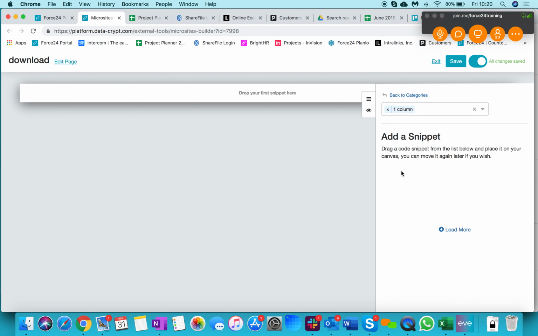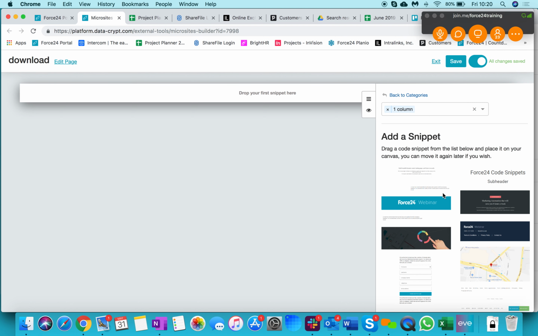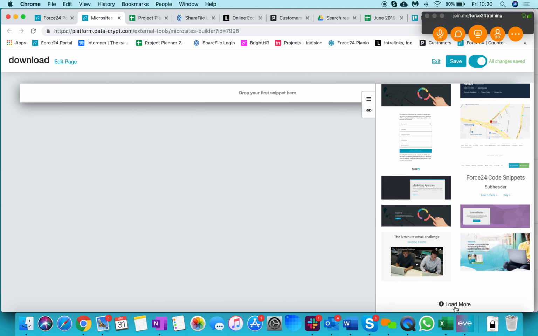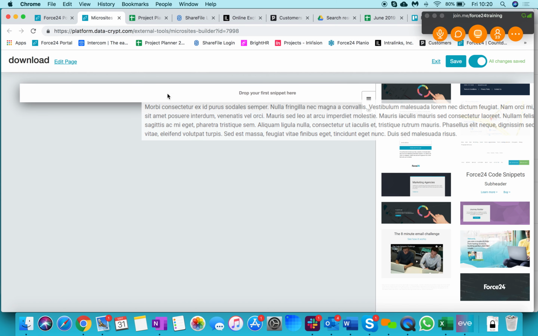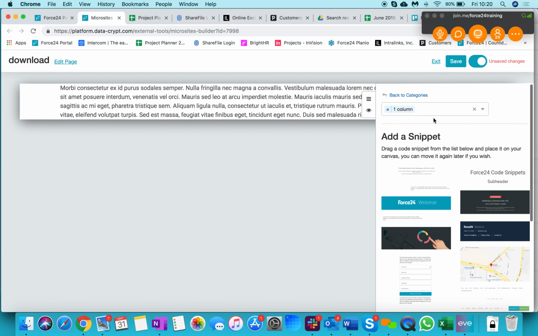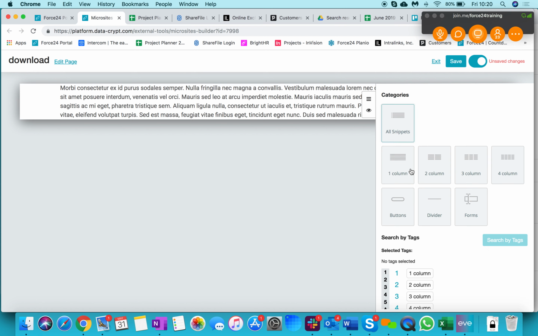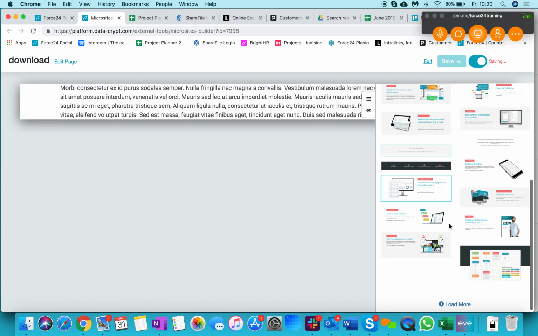So I'll have a look for some one column snippets. See if we can find a header snippet in here. I'll get my text snippet in there in anticipation. Back to categories. Let me look for a Force 24 header.